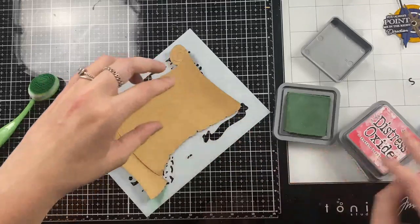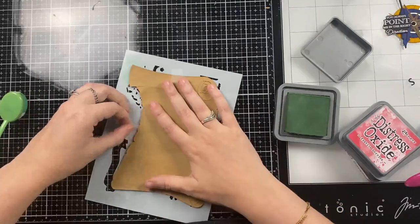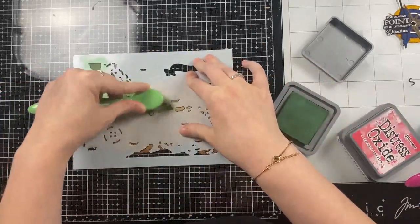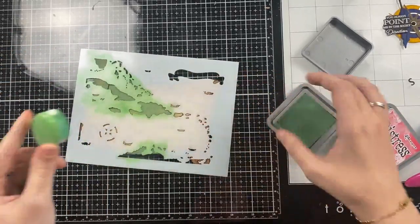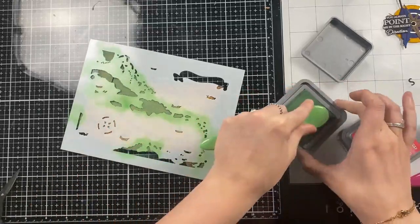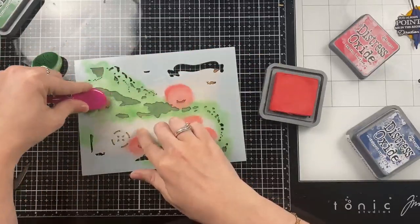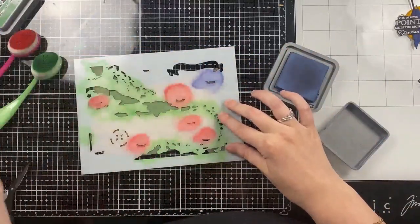So I am now pulling in the stamp and stencil. I stamped the Caribbean map onto the scroll with VersaFine Onyx Black ink, then sprinkled clear embossing powder over that. Now I'm using the three-layer stencil to color the map in. I'm using distress oxide inks, but I will switch for my other cards to distress ink, because the oxide has some pigment in it and that is covering the words like Cuba and Haiti. I'll use a baby wipe to wipe off that excess ink — and the clear embossing powder did help repel the excess ink, so that's also a tip.